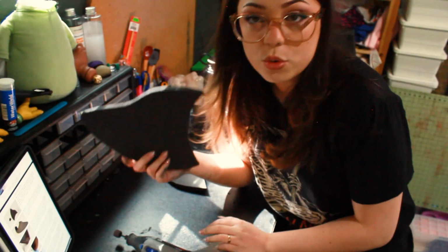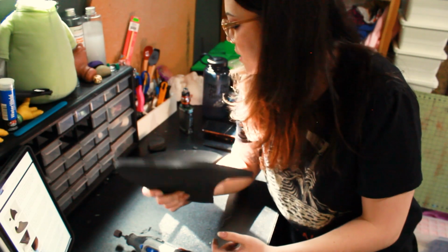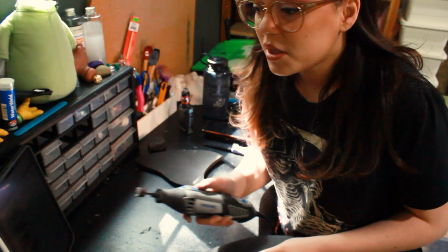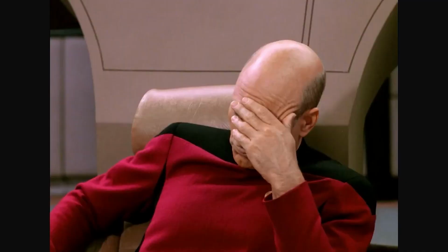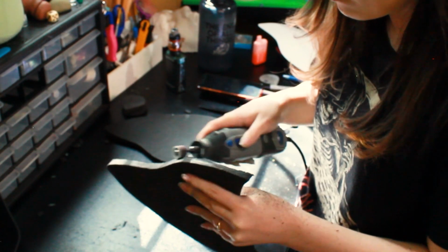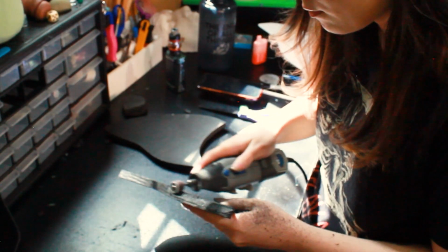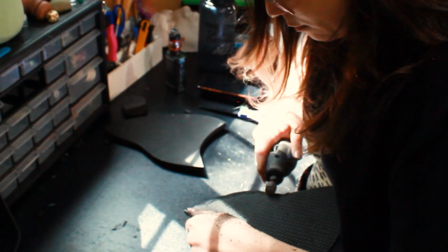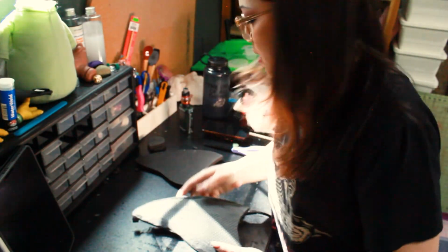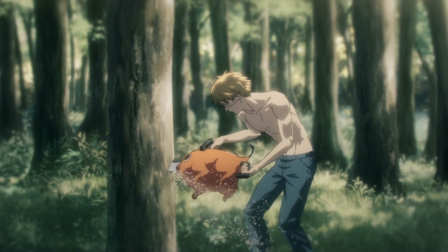You know what might be easier is a Dremel tool. Hold on. So I like to use a Dremel tool to carve EVA foam. I know a lot of cosplayers do this, and that's how I found out that you could wear a mask. I have no idea where mine is right now, so we're just gonna risk it. Do as I say, not as I do. Is that how that goes? So there's one, and I'll do the other one off camera. So these boys are carved out now.